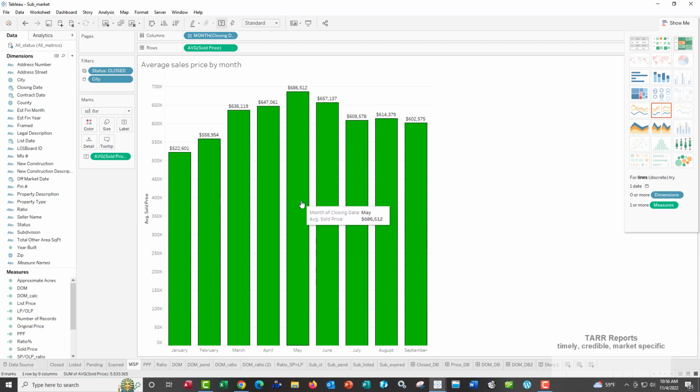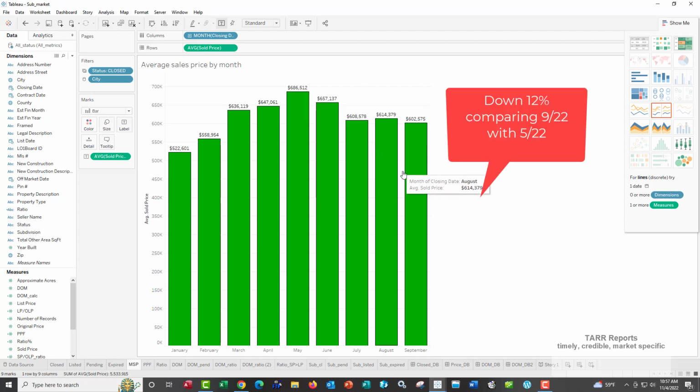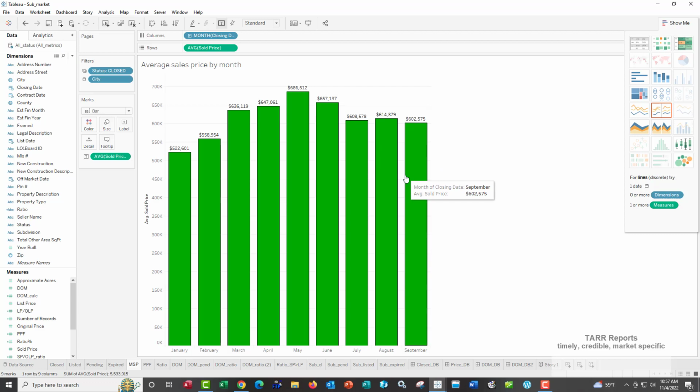Now we're going to have to go back to something we haven't done since the recession, which was negative time of sale adjustments. So here's this comp in May, 686, just use this as the average sales price. If you price your house based upon this May contract metric, you're going to miss the market because things have gone down about 12% if you go from 686 to 602. So really you're going to have to take this May contract and bring it down by that percentage.